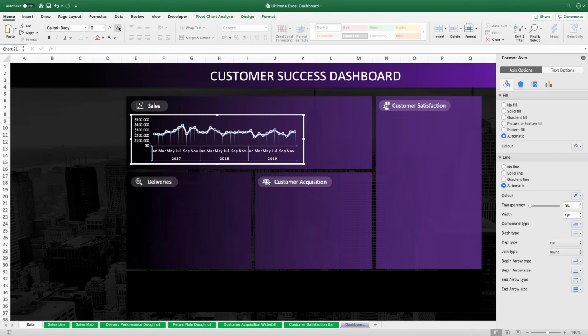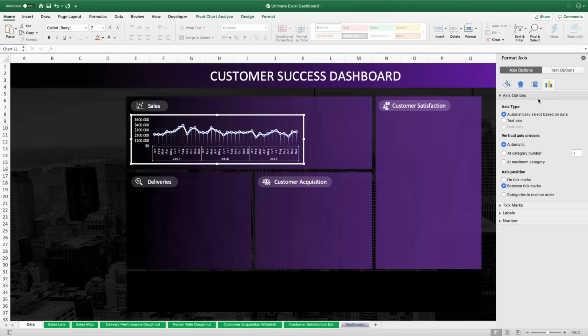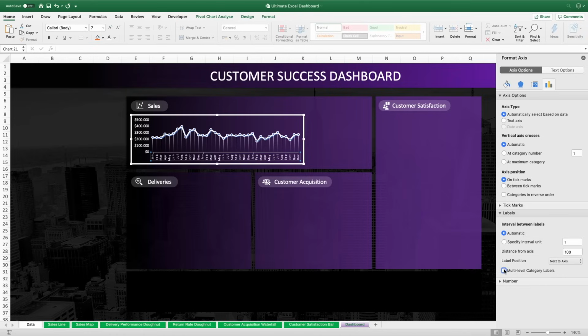So what we're going to do is first we reduce the text size of these labels. Now we have every month displayed in there, but if we only had every second month displayed, the readability would be just as good. So let's open the Format Axis section on the right. At Axis Position we select On Tick Marks. And then the important part, in the Label section there we unselect the Multi-Level Category Labels option. That removes the year labels for a second, but then by specifying the interval unit, and we go with 2 here, the years appear back again and the whole axis area is much smaller now.